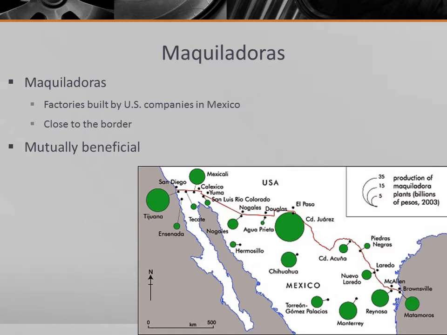And so generally speaking, it's a mutually beneficial situation because the Mexican workers working in these maquiladoras are earning higher wages than they otherwise would, but the factories are paying lower wages than they otherwise would. But as with everything, it's not always perfect for everyone, right? If it works for the Mexican workers and it works for the factory owners, who might not like this situation? Who might stand to lose from this situation?